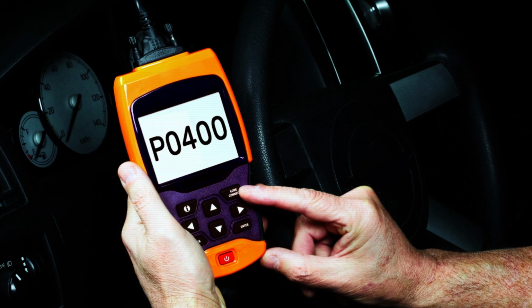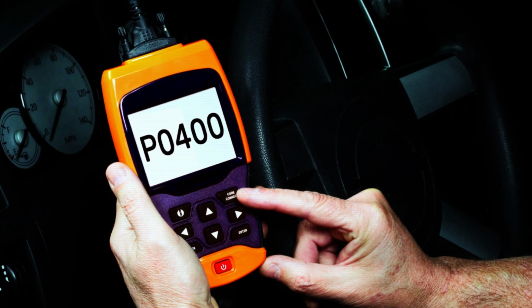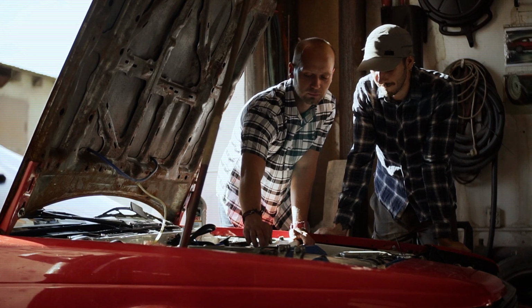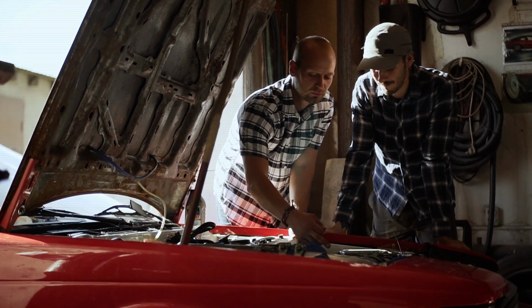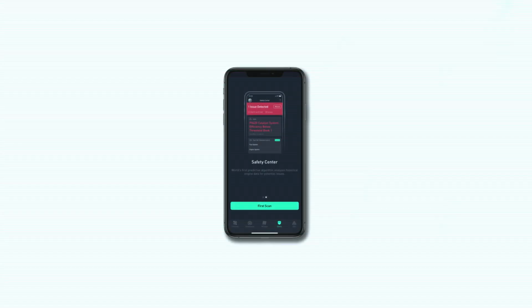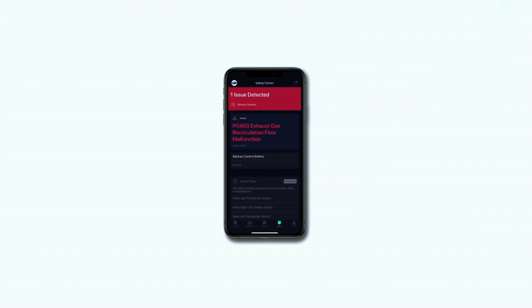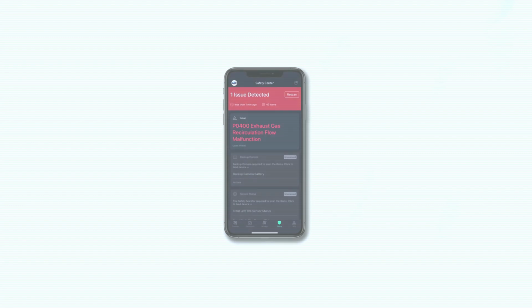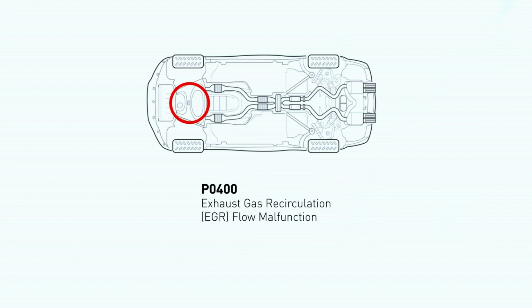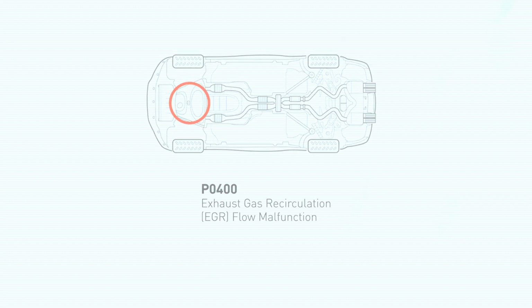If you are getting a P0400 error code, this video is going to show you two practical solutions to fix the error code at home. Use the OBD2 scanner to scan your vehicle and see the error code P0400. It indicates the engine control module detects the EGR valve is not flowing recirculated exhaust gases when it is commanded to open the flow of gases into the intake manifold.